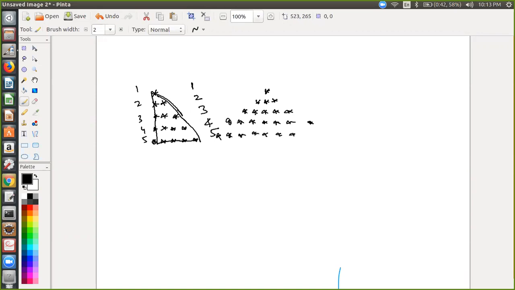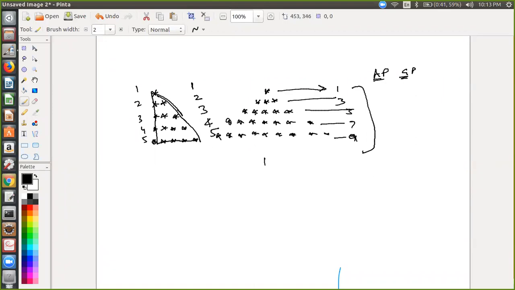So if you see here, again, this is very simple mathematics. How many stars? 1, 3, 5, 7 and 9. I hope in mathematics you must know something called arithmetic progression and geometrical progression. So if you are aware, this is nothing but arithmetical progression, because we have a series 1, 3, 5, 7, 9. So it is a hint for you. Please take this hint and try to solve this problem.